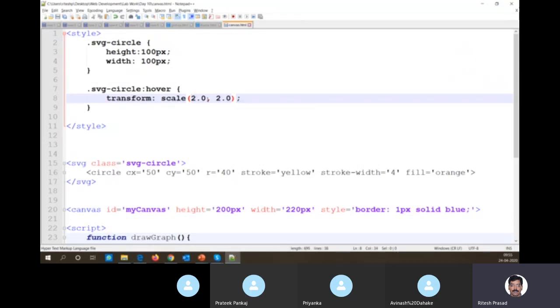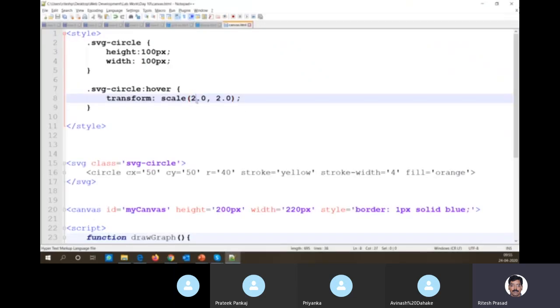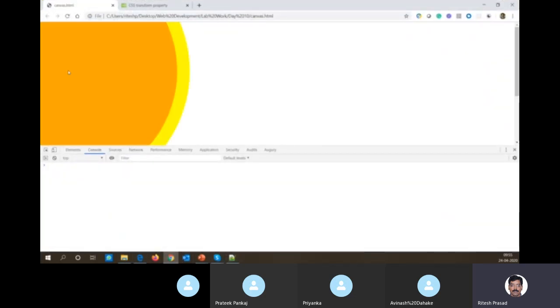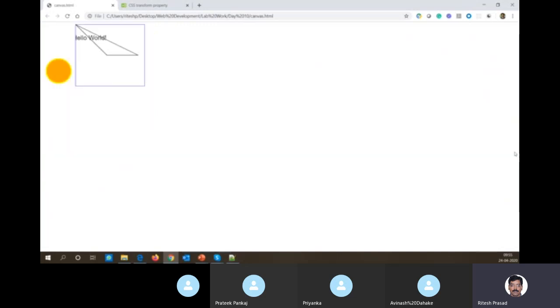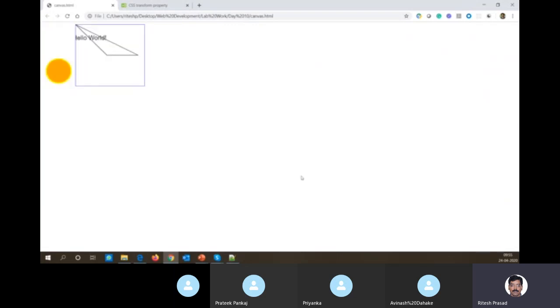Okay, so scale 2, 2 is a function, and if I do this, will it scale? Will everything scale? Yes. So the whole picture is scaling, and now I scale it to say 10 times. Will it scale that way? Yeah, but you see the pixelation has not happened. It has scaled, but the picture is still correct.